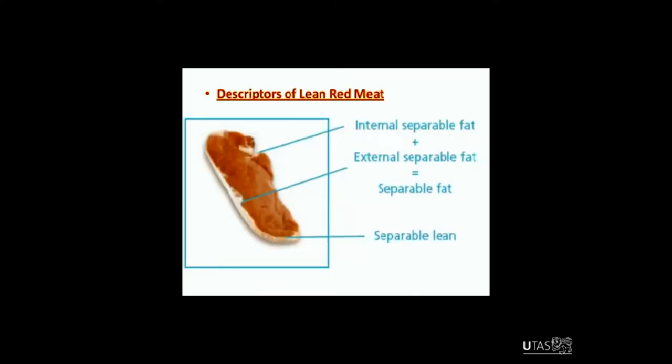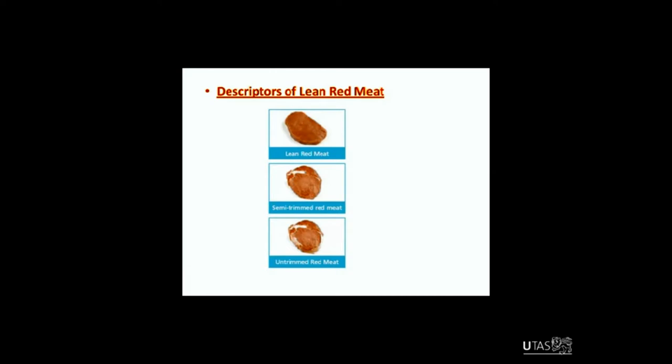Now, when you want to describe what lean meat is, usually there are three categories of fat within the meat. There is one that is just outside the immediate cut, or the separable fat. That's what we call the subcutaneous fat. And then you have other fat that joins between two muscles, and you call that intermuscular fat. And then there is the third category that is within the muscle, the edible part itself, that you cannot separate. And that's what we refer to as intramuscular fat or marbling that most people will talk about. So it is the core of what we are interested in, the sort of fats that come in with the meat, and why we are interested in the lean meat.